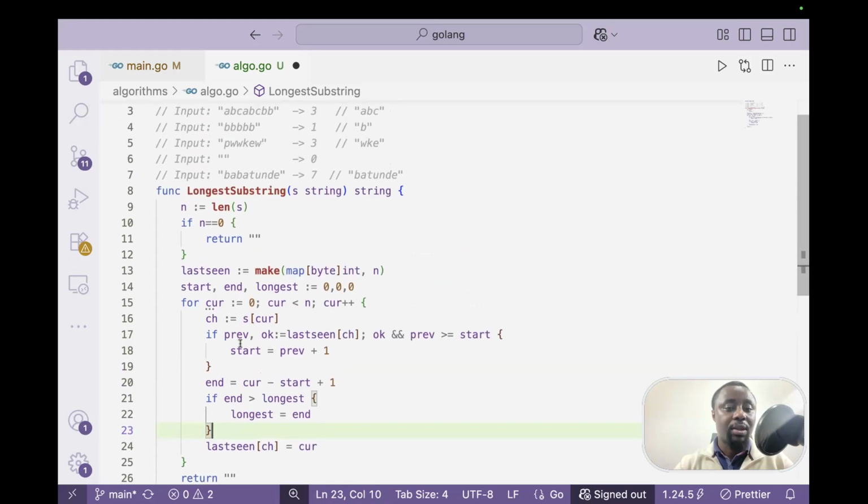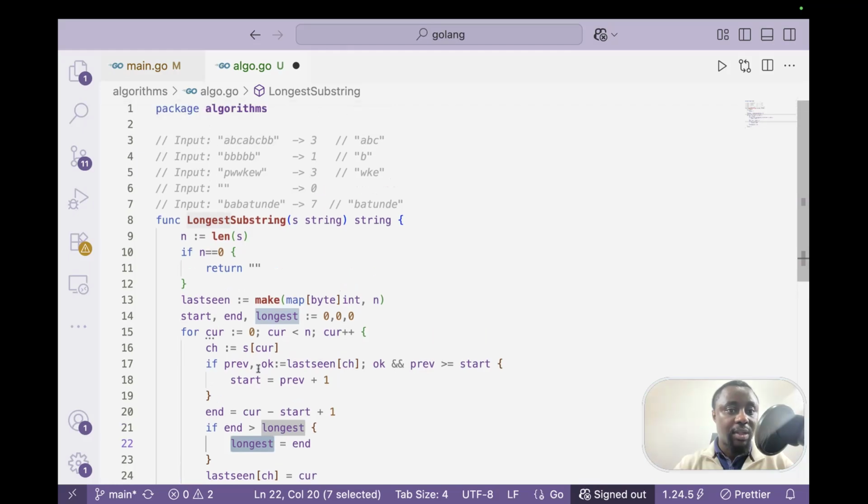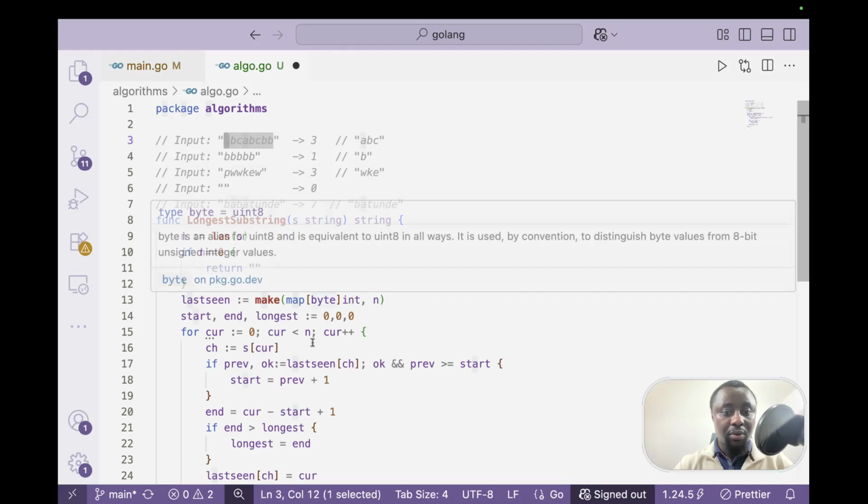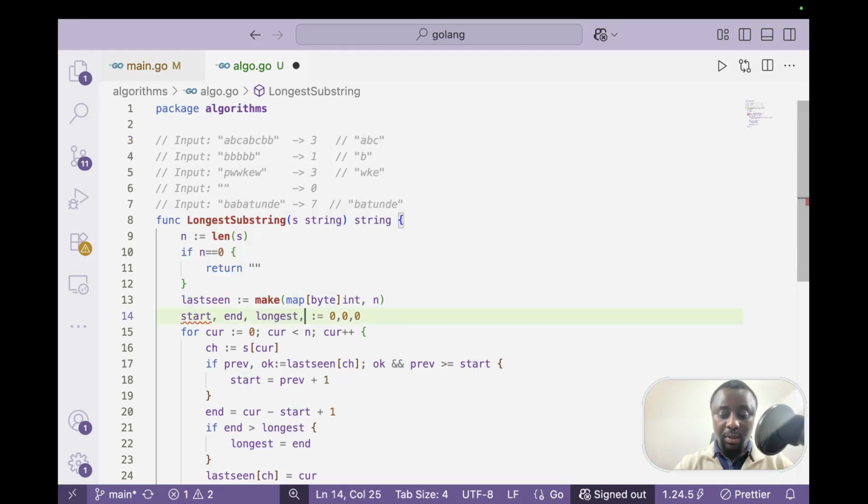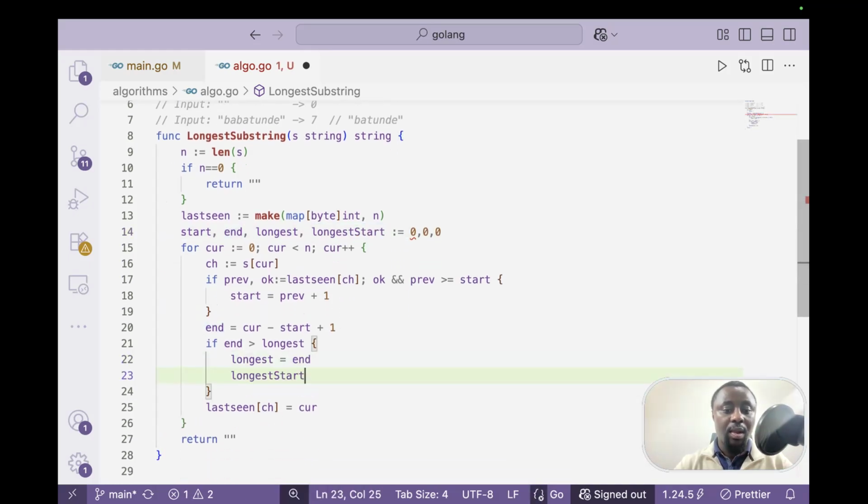I'm looking for the string itself. So when I finally calculate the longest, where is the start of that longest? Let's track it. In our case, the start is still here, so let's put the start pointer there. We'll create another index, longestStart, when it starts, and then longestStart would be start. So when I calculate the longest, that's when we should track the longestStart.